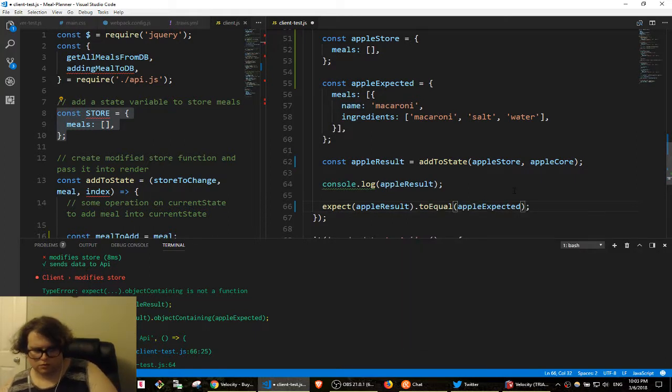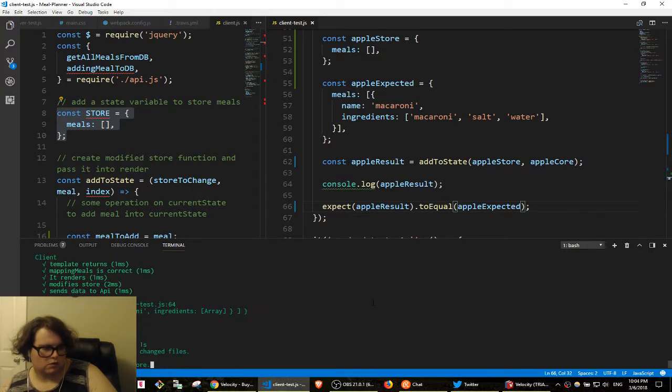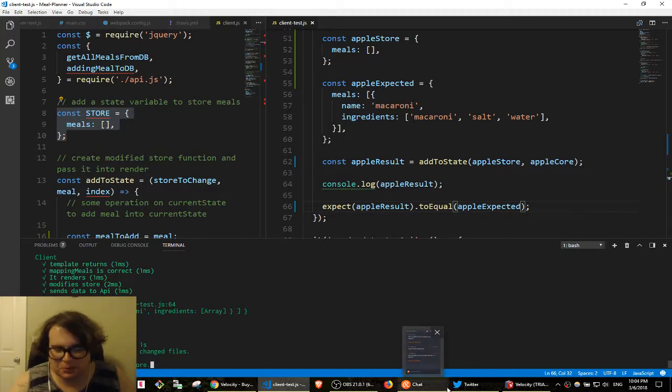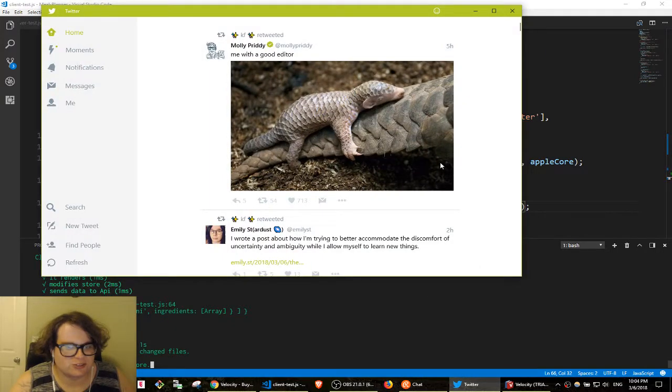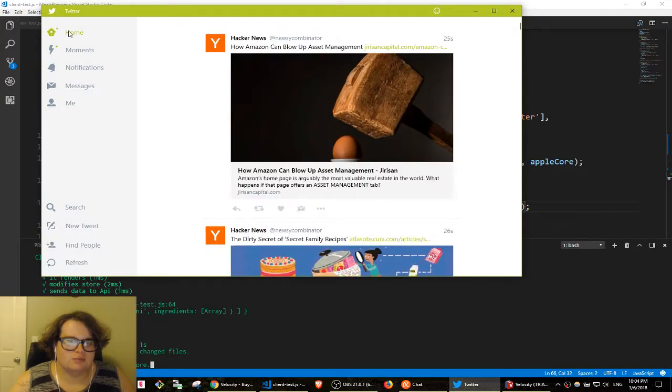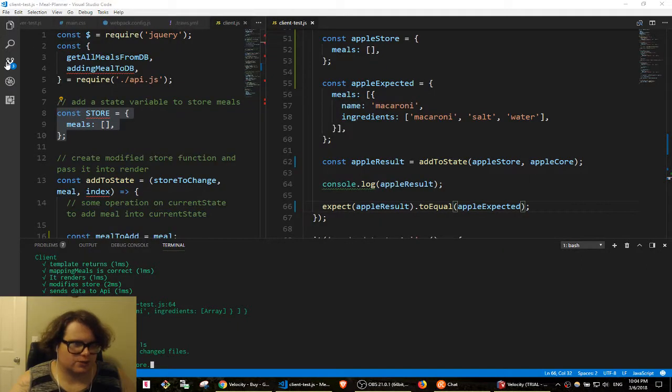Okay. And it passes. Voila. And we have a whole lot of apples. I'm not sure if that's actually something that we should be proud of. I'm not sure if I like my apple thing. I don't know why I keep calling this up, so I'm going to close it.